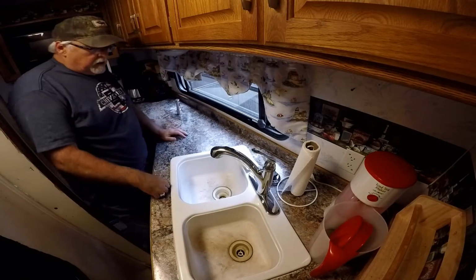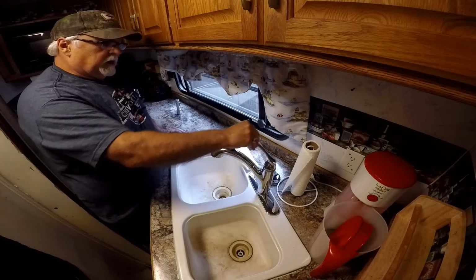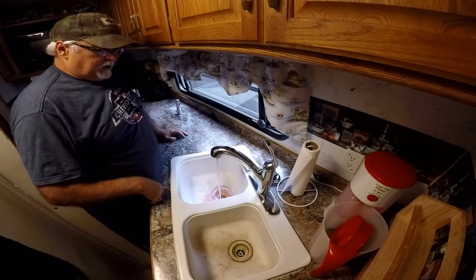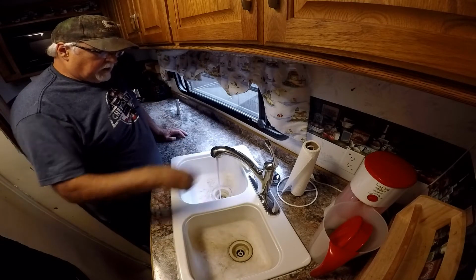Okay. Now that we got the valve turned the right way on the bypass, now we should be able to have this on the hot water side and get the pink going all the way through. So it's going to run all the way through for it to come out this. There we go.